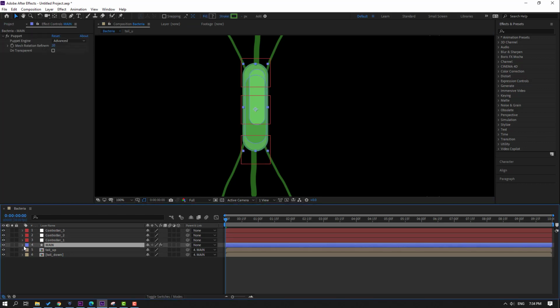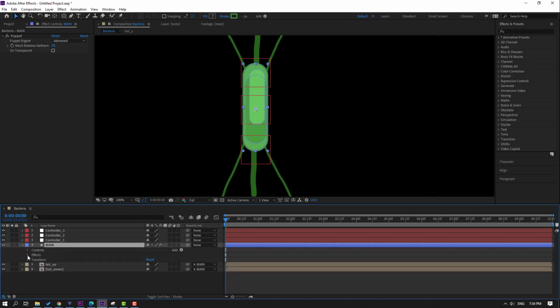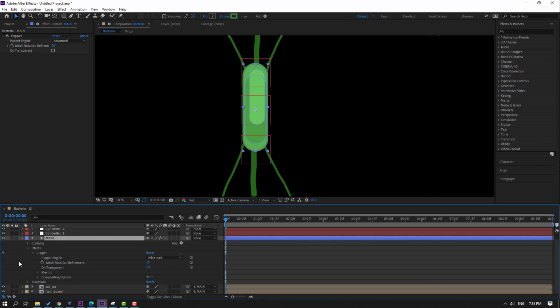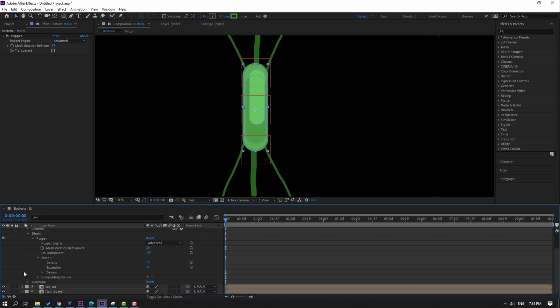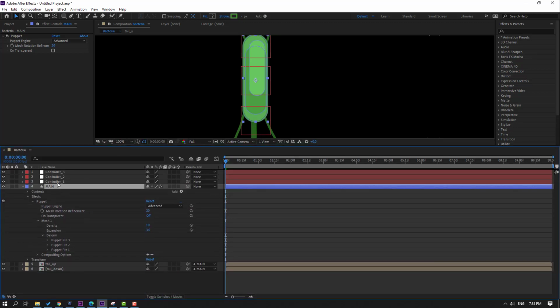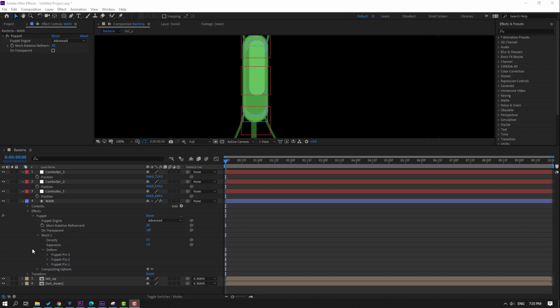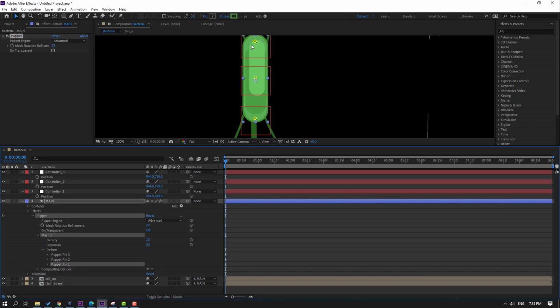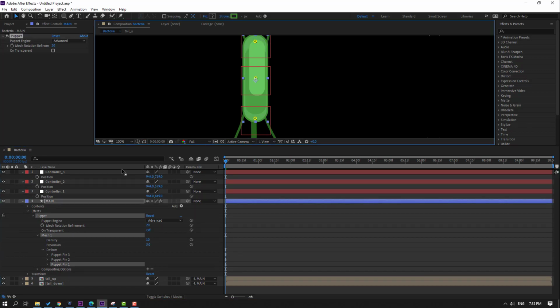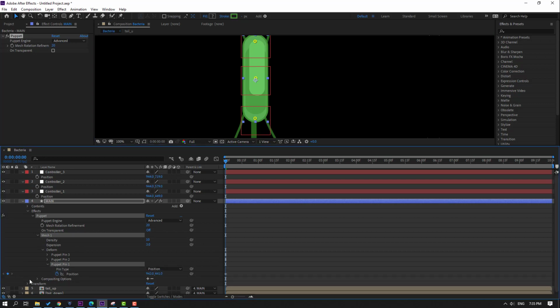So select this main. Let's open here. Open FX, puppet, and mesh 1. Again deform. Okay, so in this time select controllers 1, 2, and 3. Let's press P and select this puppet pin 1. This is the first puppet pin, and open here.